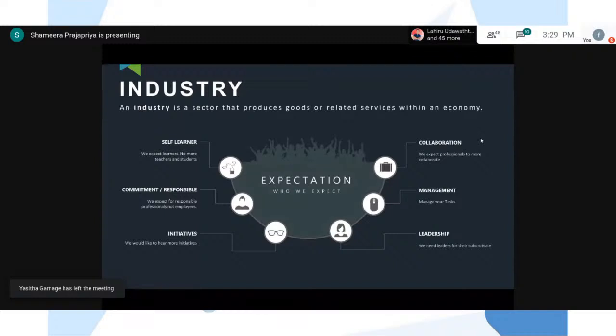So why are you having group projects in university? To collaborate and try to understand others' thoughts as well. Don't just try to push everything, saying this is the way we should do it. Collaborate in the sense that you have to discuss and think. The same thing the industry is expecting. You have teams. When you have teams, you have to think and discuss everything.